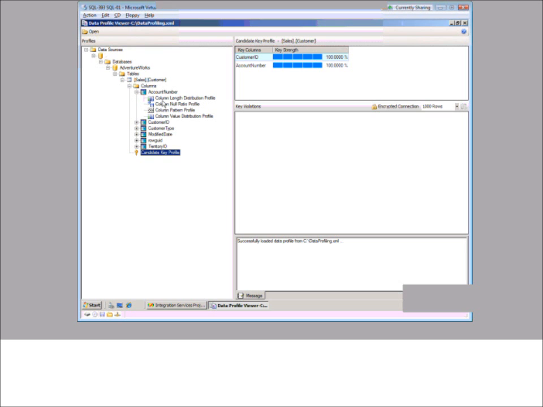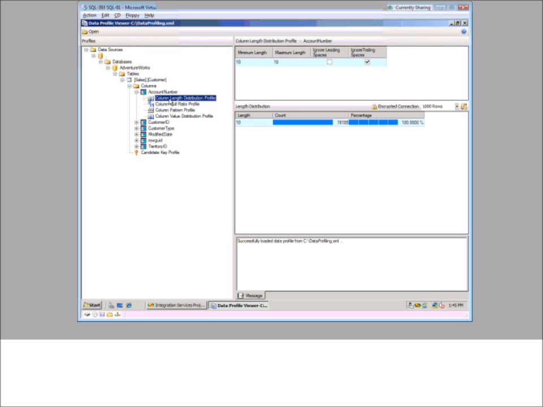We'll jump over here into our account number. A couple things that we can look at. Column length distribution profile. This is the specific record for the account number column. Again, this result confirms that all records are the same length. So we see a minimum of 10, maximum of 10. So this, again, is an account number that we have within the database.